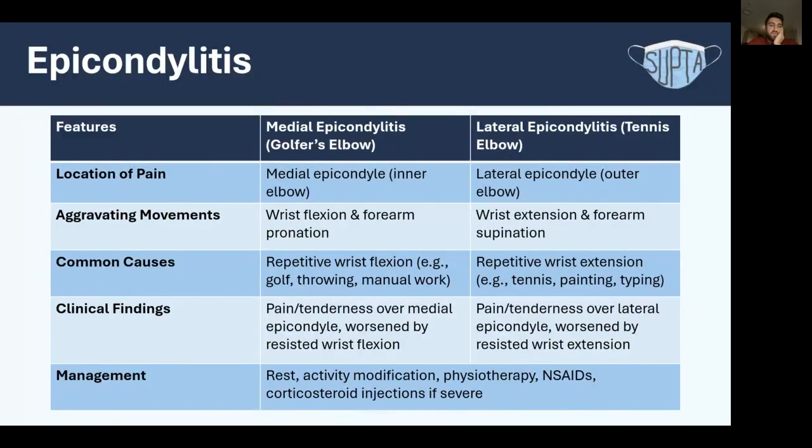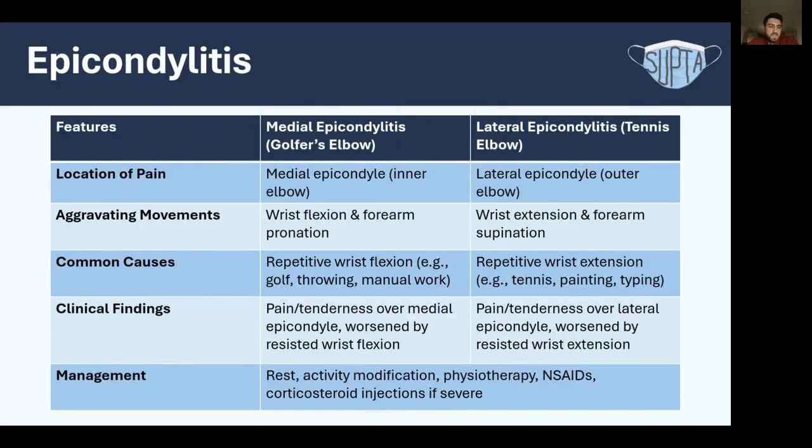And the way that I sort of remember the golfer's elbow is like if you imagine someone playing golf with their arm attached to their side, to the body, and then the arm is more medial. And then if you imagine someone playing tennis with arms outstretched like that, and the arm is sort of more lateral to the body. That's how I remember the names, but I think usually it's given as medial epicondylitis or lateral epicondylitis anyways.